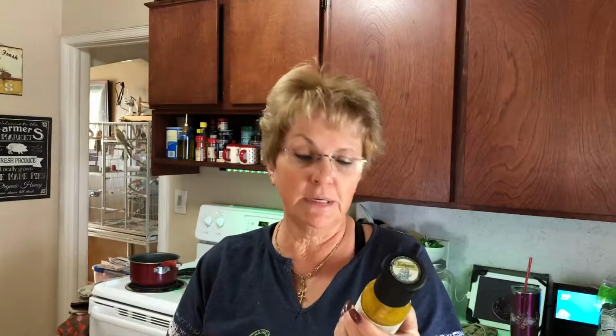Hi, we're back in my kitchen again, but we're doing something way different today. Earlier this week, my sister who lives in England, my sister Susie, who I love so much, sent me a box of goodies and treats and surprises from England. And one of the things in the box was this bottle of mysterious goodness. It's called Tracklement's Sweet Mustard Ketchup.